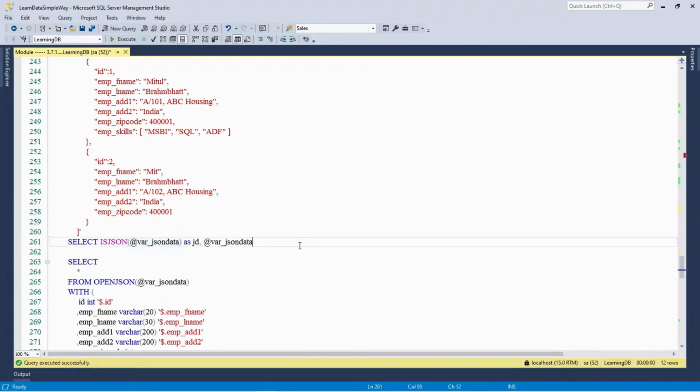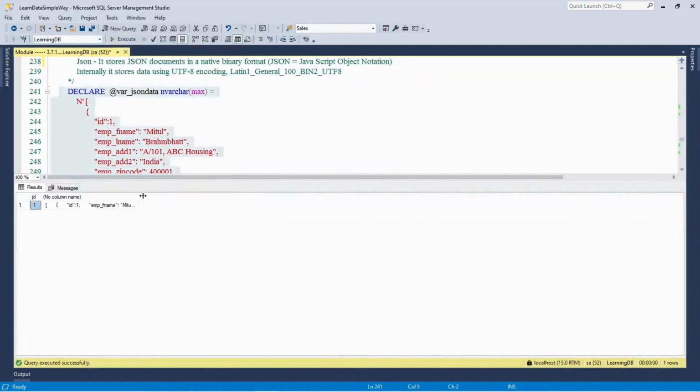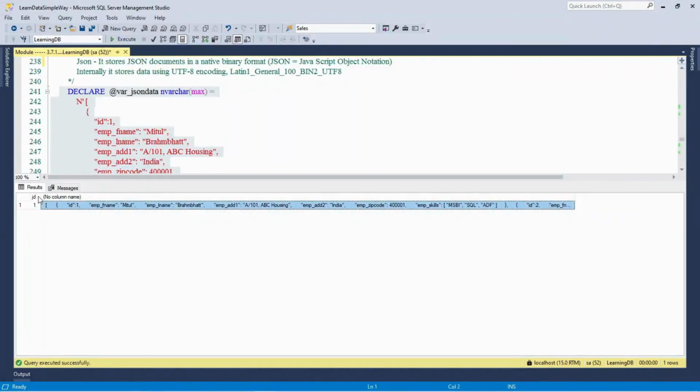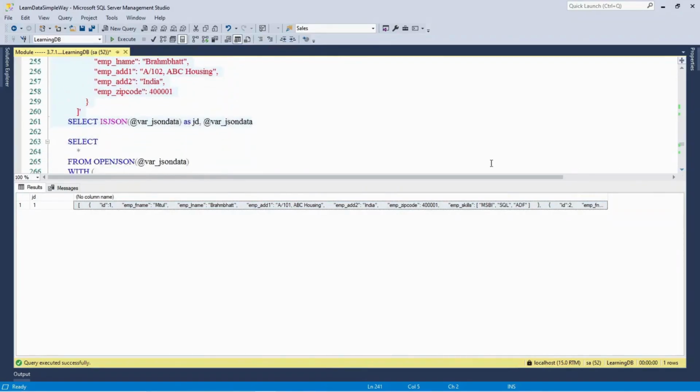Let us see the values alongside the valid or invalid flag values. Let's run and see. See, this is how it is saved in the variable, and the value is that it is a valid JSON string. When the first column shows 1, it is a valid JSON string.